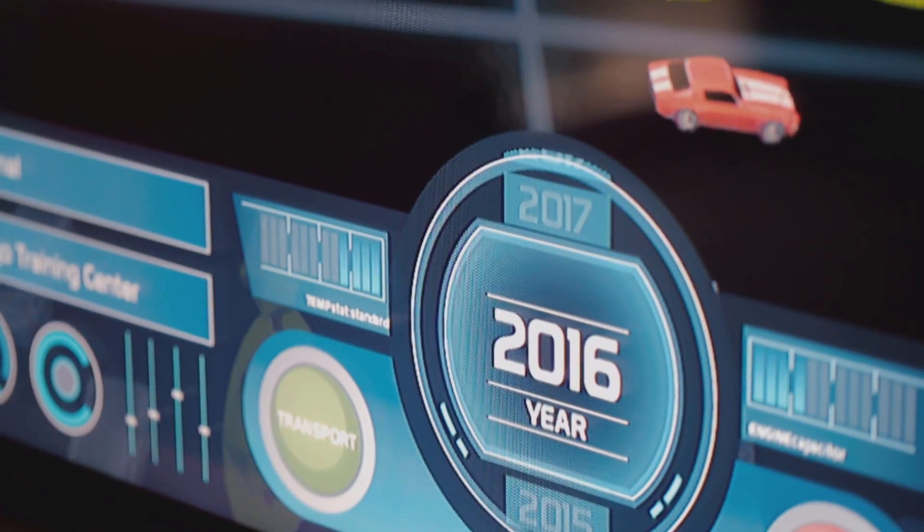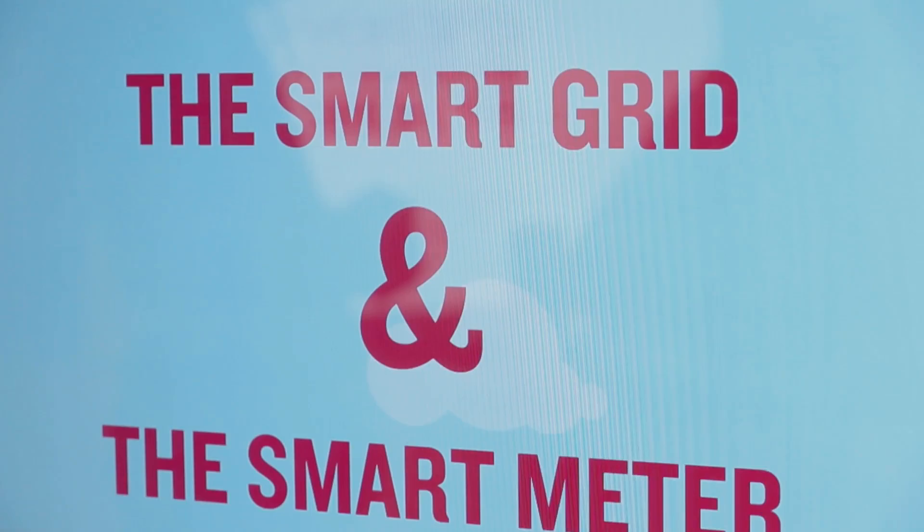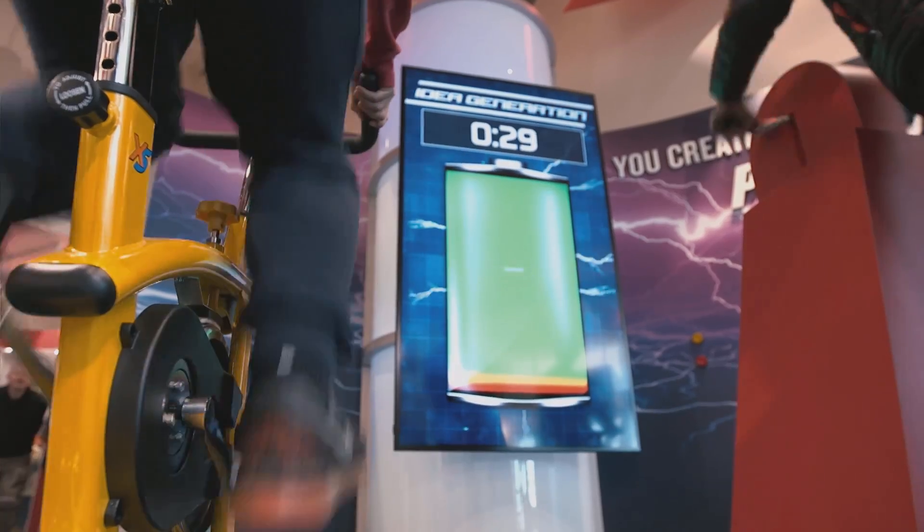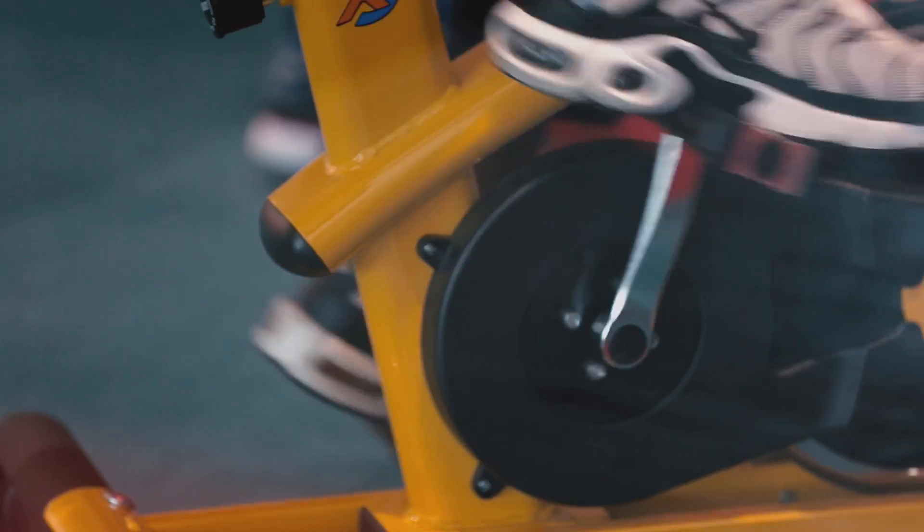Before the power can be delivered to your home, before electricity can be delivered, it has to be generated. I thought that it was a great idea to have the kids actually try to generate energy so that they get the concept of, you know, I use this much energy today — do I think that I can actually generate enough energy on my own?